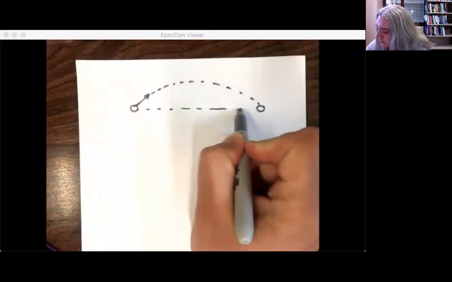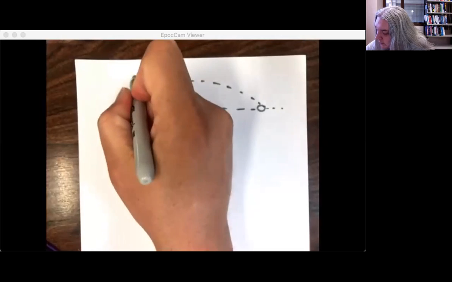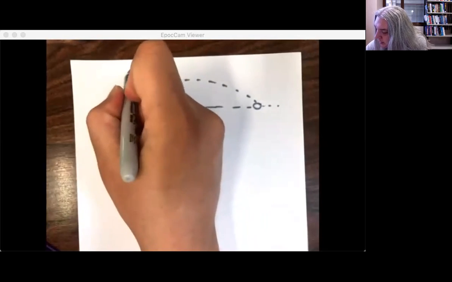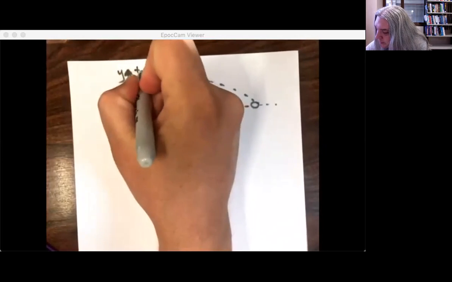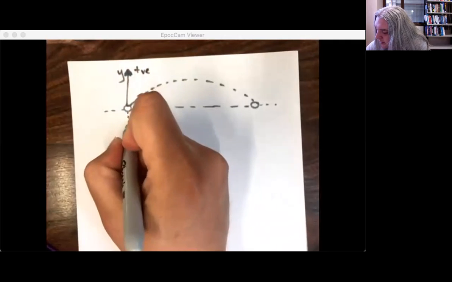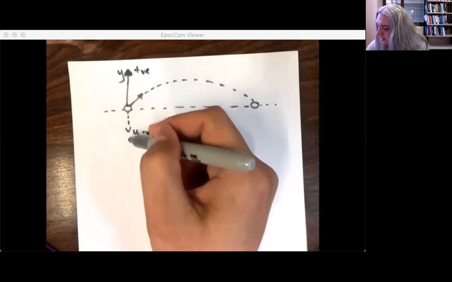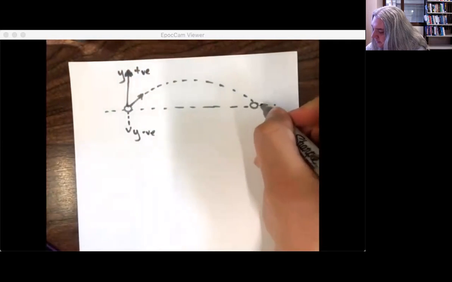And we know that this is level, right? So it comes back to here. Now, I'm going to choose my frame of reference. As I've already said, for projectiles, we've got y vertical, and that's the positive direction, which means that's the negative y direction, but we don't care about the negative y displacements because the ball's going to stop when it gets back to this height here.